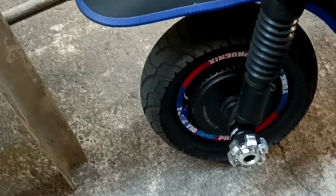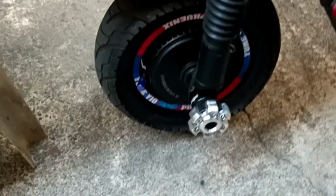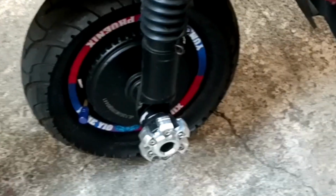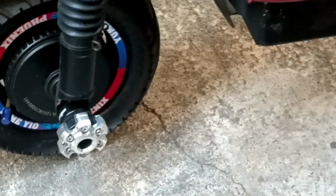So replace this axle cup, guys. Before, it was actually a blue aluminium axle cup. Now we replace it with an original alloy axle cup, guys. So the color combination of this axle cup is black and silver, guys. So in the front and also to the rear.